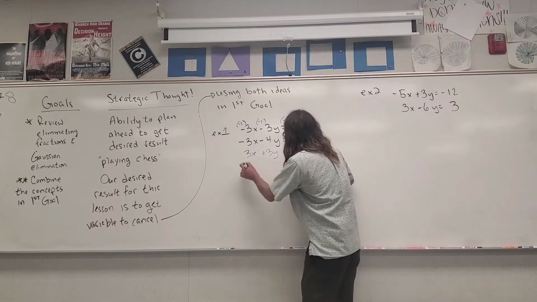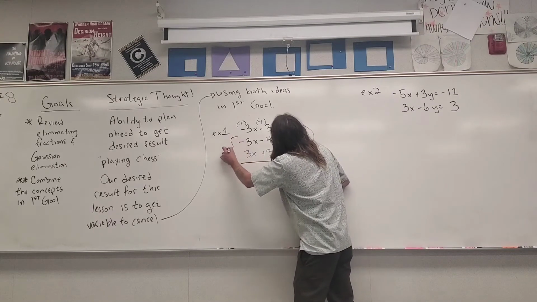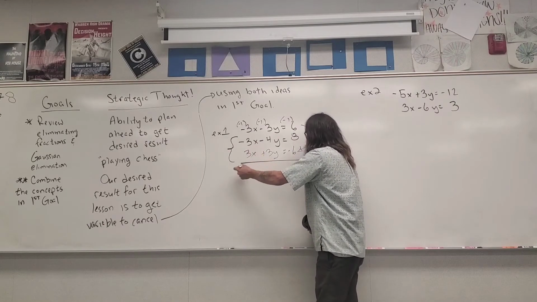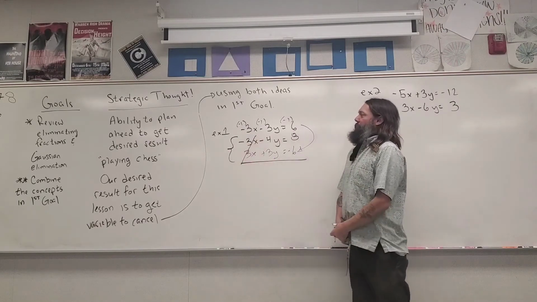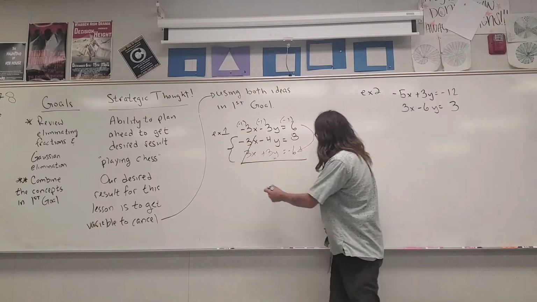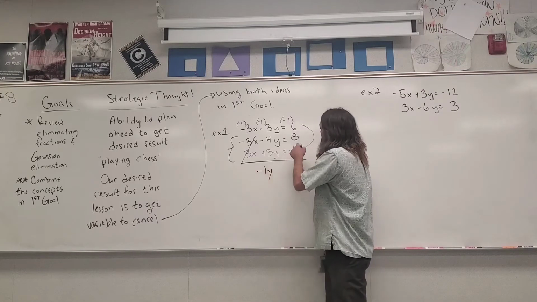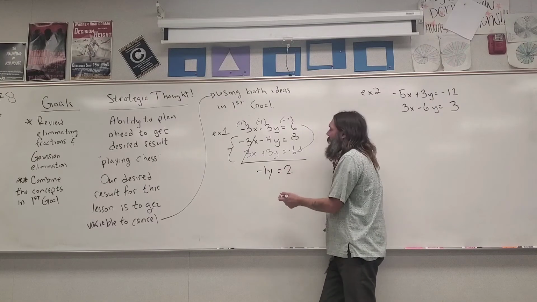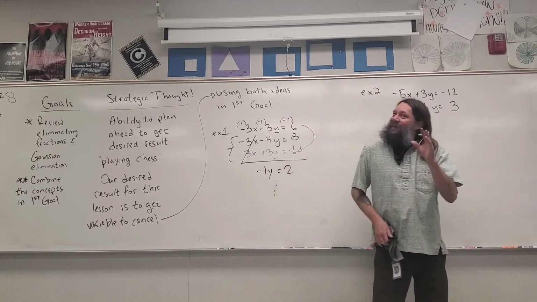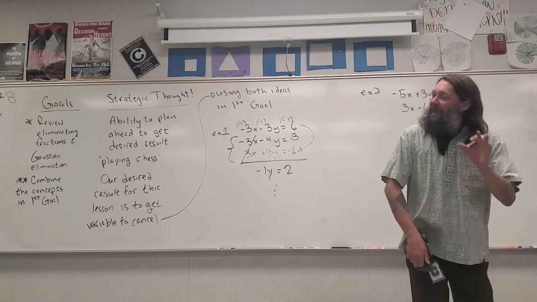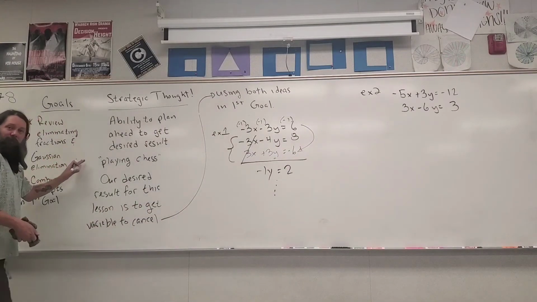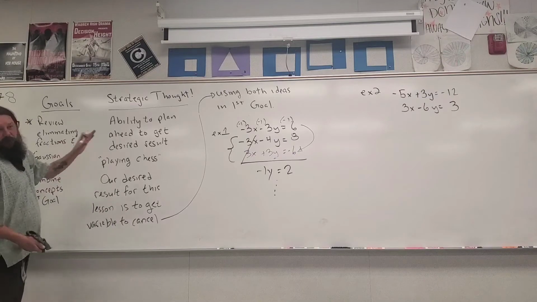Right? So now I can add these two equations together, and -3x plus 3x, that goes away. I owe you 4, I give you 3, I still owe you 1. I have 8, I owe 6, that means I have 2, right? And we go about solving this exactly how we did before. Except now, we have to play chess a little bit. We have to understand what we have.